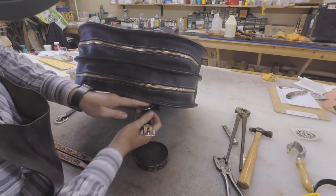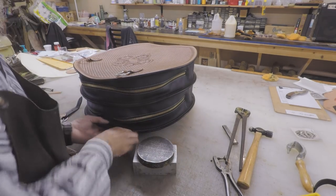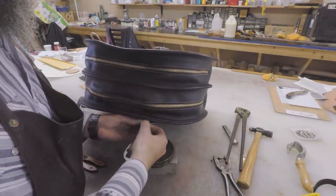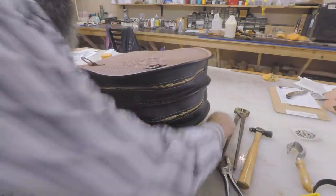Mounting these straps on the finished bag can be difficult sometimes, so having little scrap pieces of steel laying around or little anvils like that can really help you make things work out. So you got to do what you got to do to get these rivets set on these, but having a few pieces of scrap steel like that can really help you.